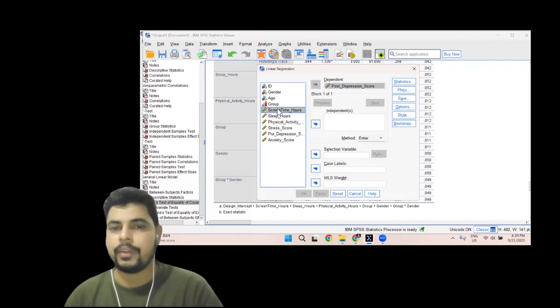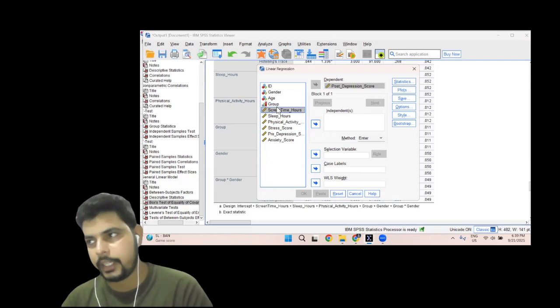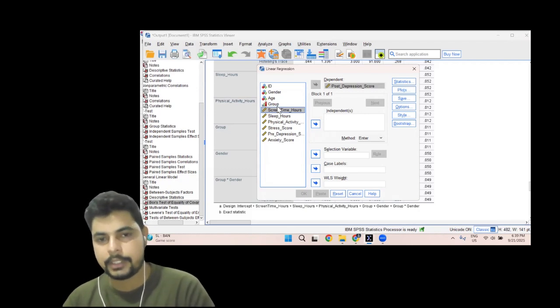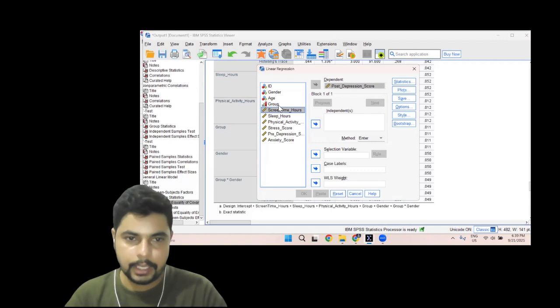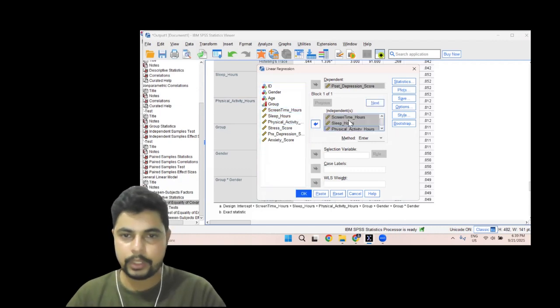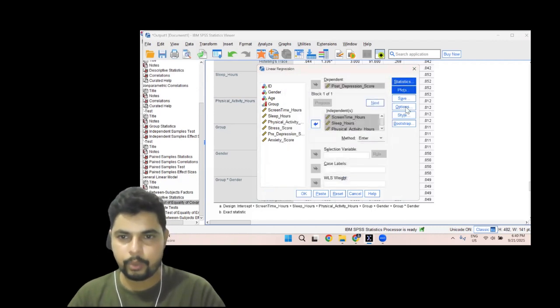If I select one IV, it will be the simple linear regression model because it is one IV and one DV. Or sometimes we add more IVs, increasing to 2 or 3. But it must be remembered we have only one DV in linear regression, while the number of dependent variables increases in our multivariate model. So I click 3 IVs here and move them to the independent box. Click on Statistics and then R squared change. This is a must. And okay, continue, and the plot, no options. Okay, and then I click OK.